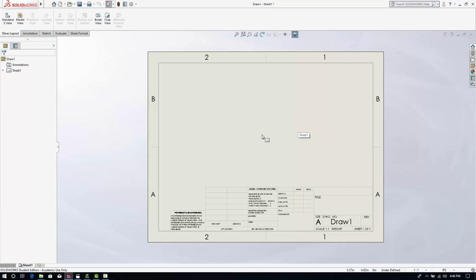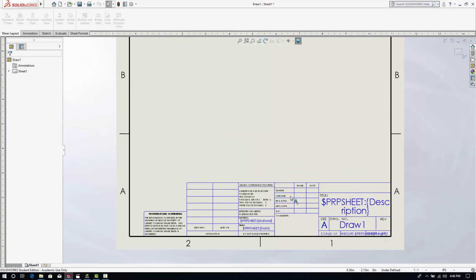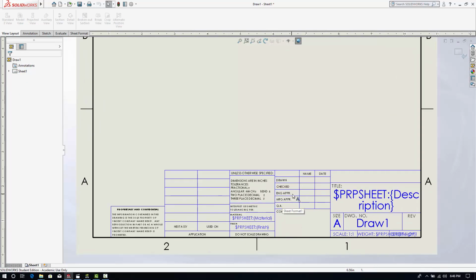So the sheet is where I can add the models, add dimensions, show notes, stuff like that. And the sheet format is the template. So drawn, checked, engineering approved, manufacturing approved, stuff like that.